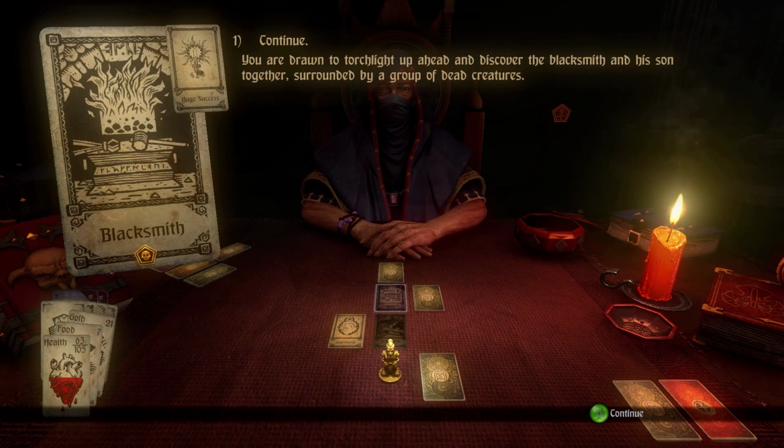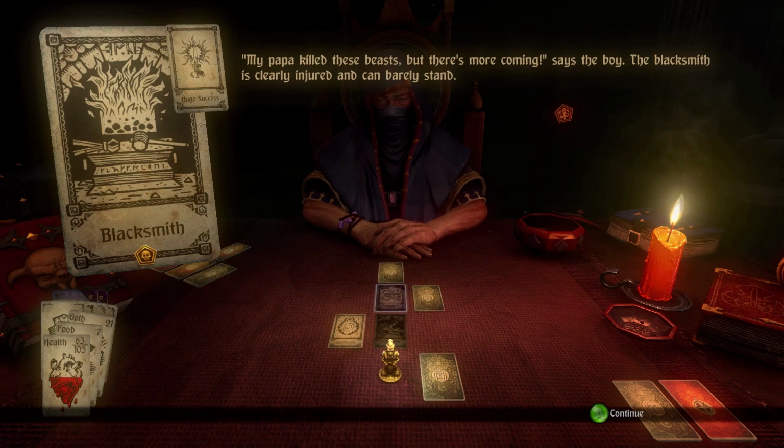Nicely done. Thank you. You are drawn to torchlight up ahead and discover the blacksmith and his son together, surrounded by a group of dead creatures. "My papa killed these beasts, but there's more coming," says the boy. The blacksmith is clearly injured and can barely stand. Something has me think that if I would have drawn a failure card or a huge failure card, they might have died to the creatures that assaulted them before I got to them.